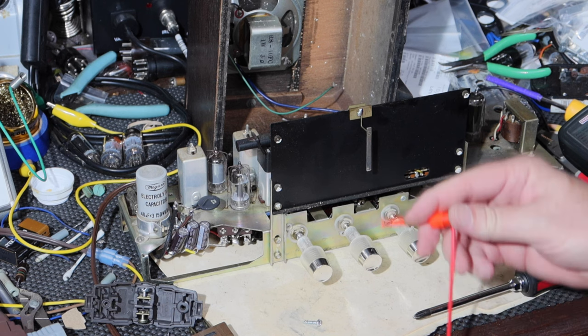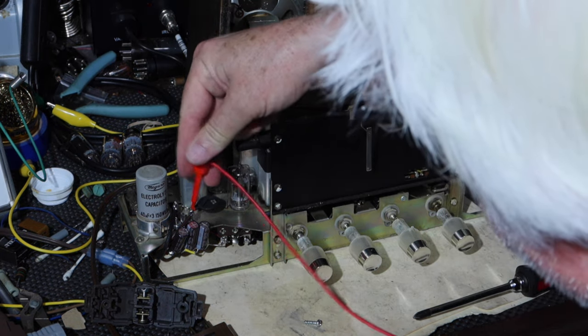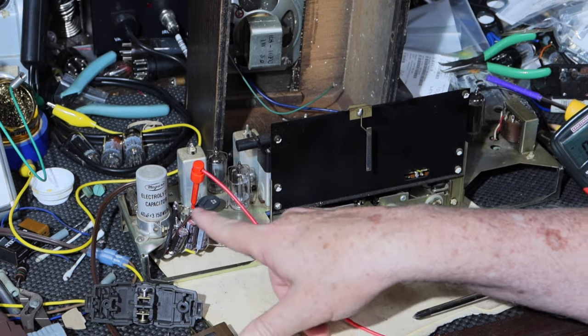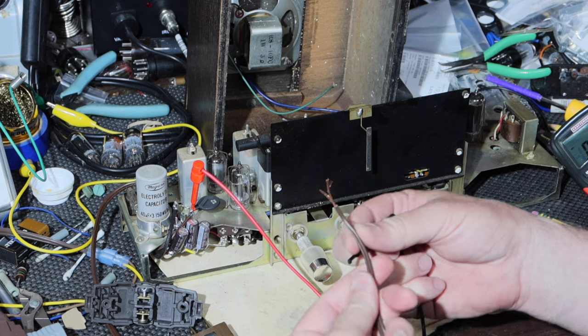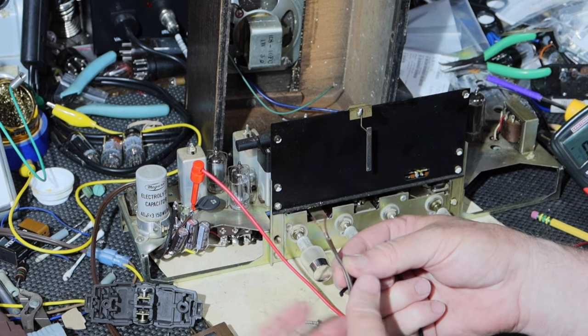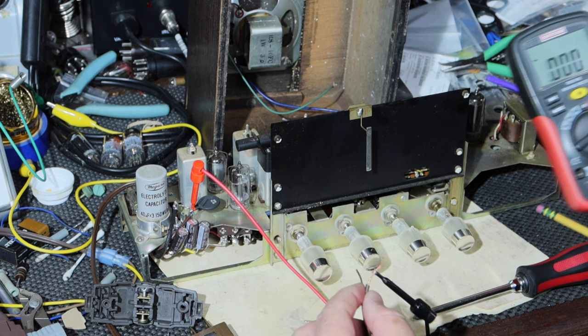One of them is going to go to the thermistor first, so I'm going to hit it right on the input to the thermistor to verify my neutral, which should be this one, and it is.